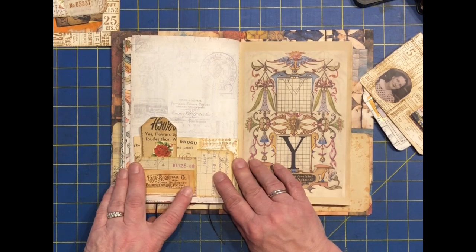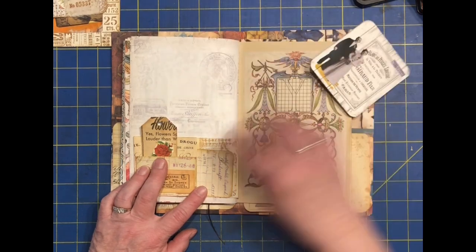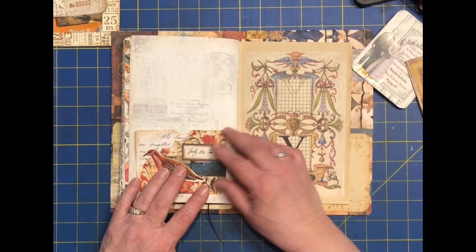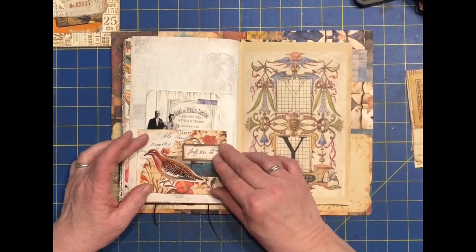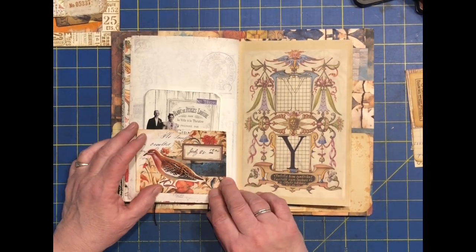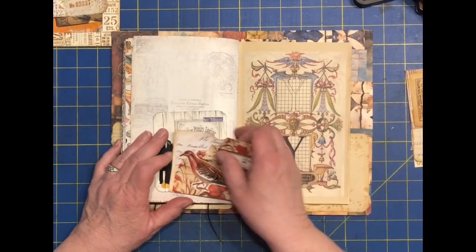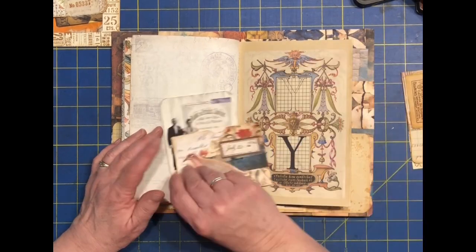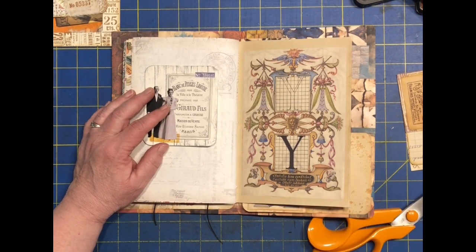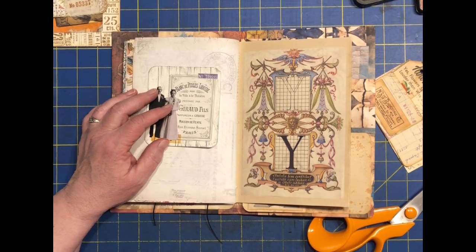It does say book, like letters. That could be kind of interesting. I don't know, just too yellow for that, I think. That could work. I don't like the bird facing that way. This could definitely go here. I just don't have a pocket off the top of my head that I like to put there. Do I? No, I do not.